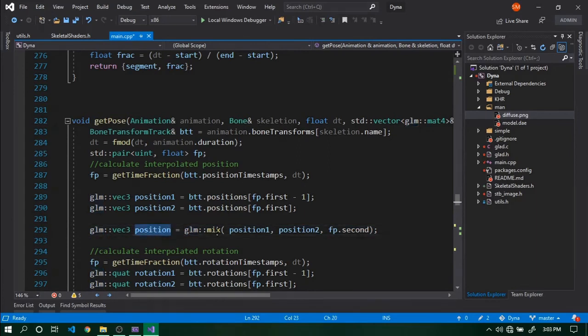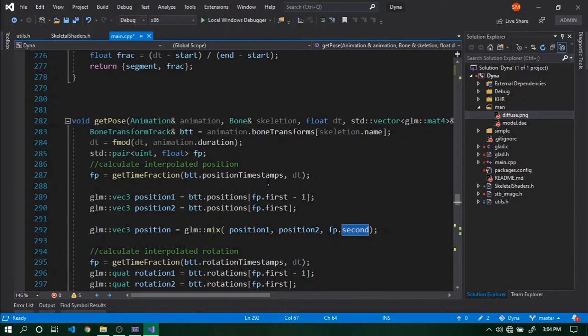Then we get the previous position, the next position, and we simply get the actual position by calling glm mix, which linearly interpolates between two vectors. We give it position 1, position 2, and the fraction, between 0 and 1, that says how much to interpolate between these two positions, and we get the middle position.